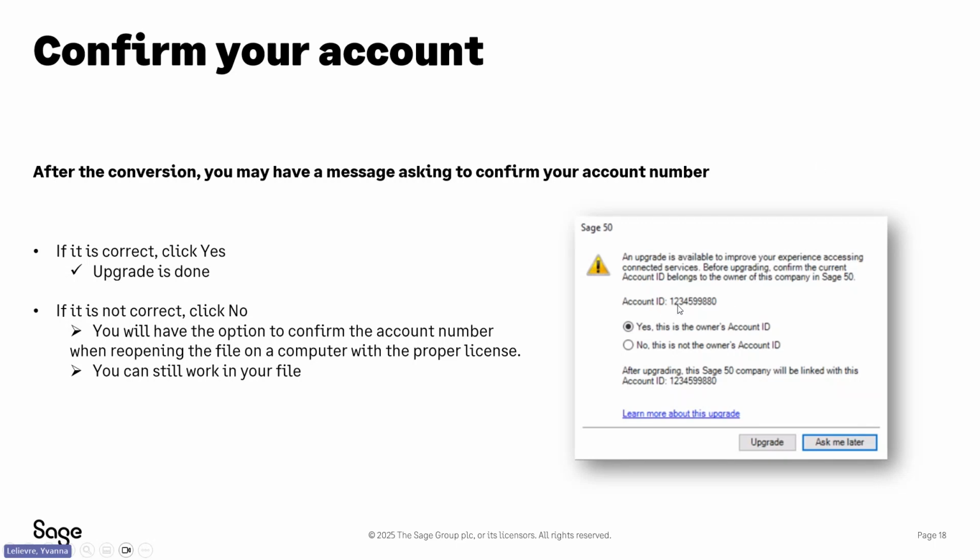Some of those services, particularly Sage Connect or AI Document Capture, will ask you to confirm this account ID. So if it's not your account ID, you just need to wait until you are on your own computer, connected with your own account ID, and your account ID will appear there. Again, it will not prevent you from working in your file. The file will open even if you say no.